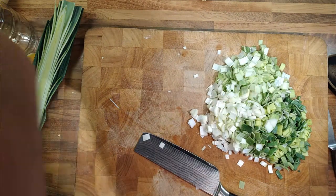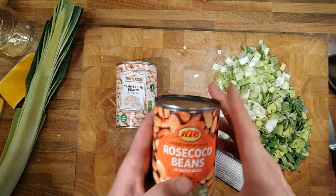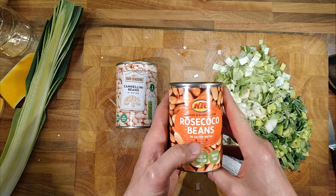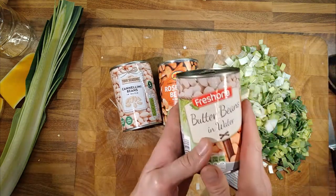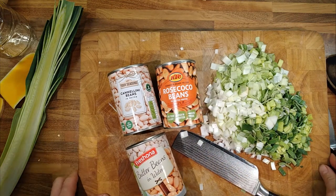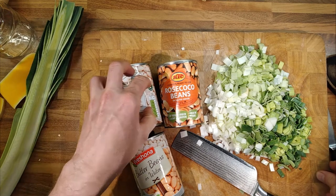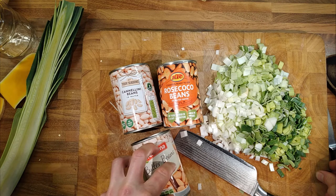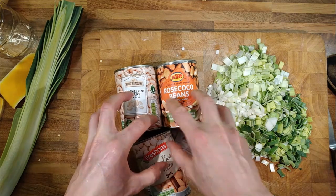Beans. Got a mixture of beans because we like different things. I don't know how to pronounce that. Rose coco? I don't know. Got some of those beans, got some cannellini beans, and got some butter beans. I did used to add kidney beans, but I find them a bit bland. They're cheap. I think cannellini beans and butter beans have more flavour to them. Maybe I'm just sick of kidney beans, but I just find them a bit bland, really. So those are the beans I'm going to use.